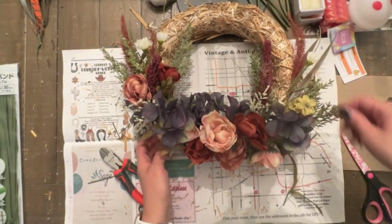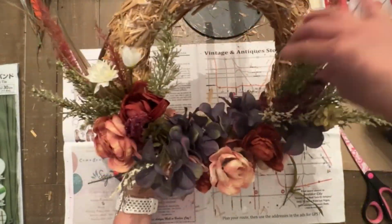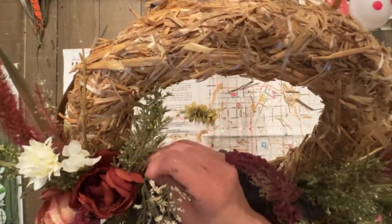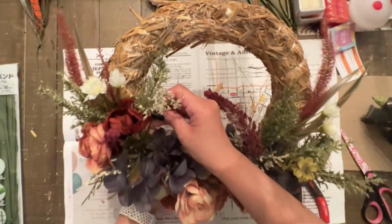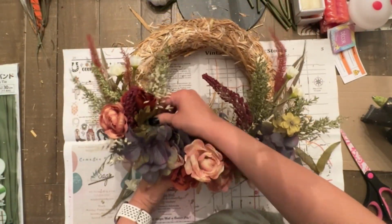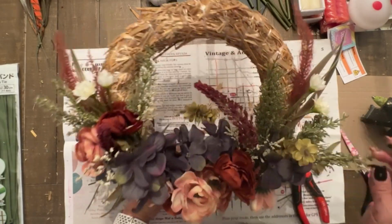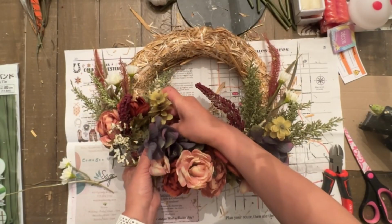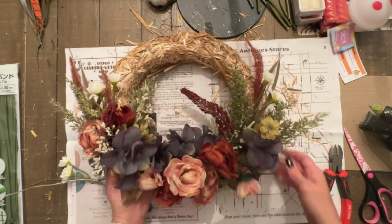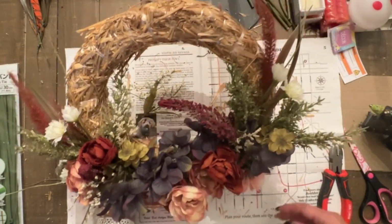Those hydrangeas were a perfect filler since they occupied a little bit more space, and then I did add a little bit more of those heather sprays here and there, a little bit of the white flowers, and that was pretty much all there was to it with this wreath. The last finishing touch that I will be doing is to create a ribbon or a bow just to add to the center of the top, and you will see that here shortly.